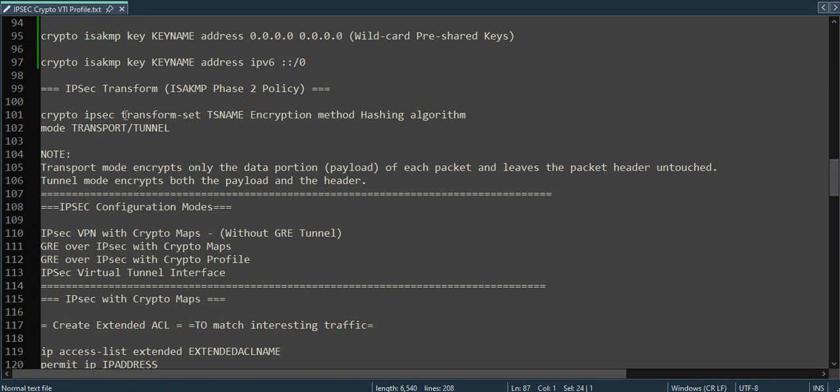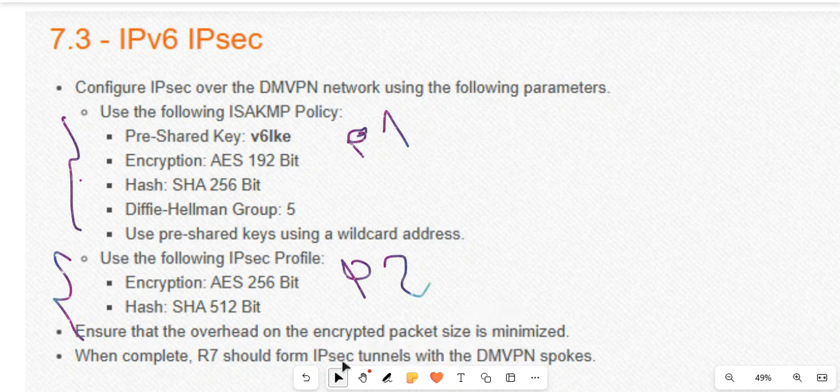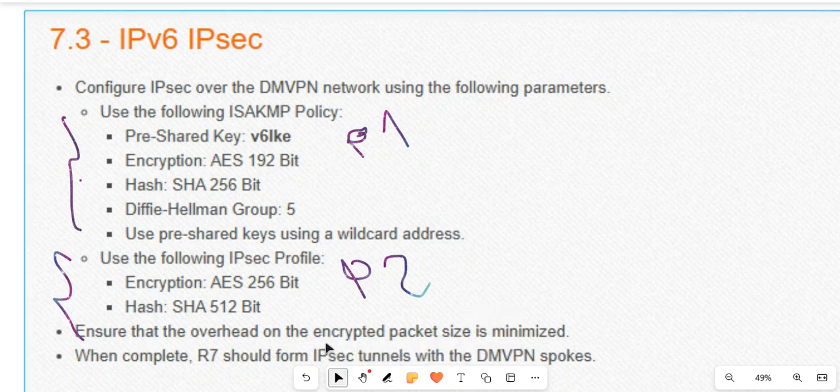Then to configure phase two, I will use the command crypto IPsec transform set. Okay, this is phase two, and ensure that the overhead on the encrypted packet size is minimized.